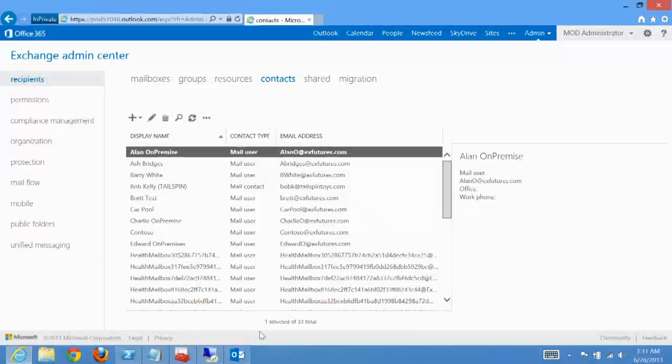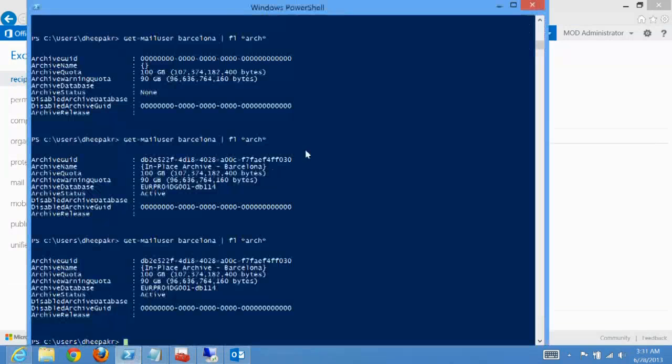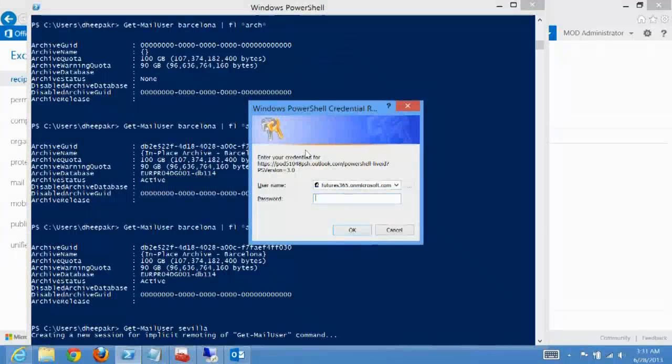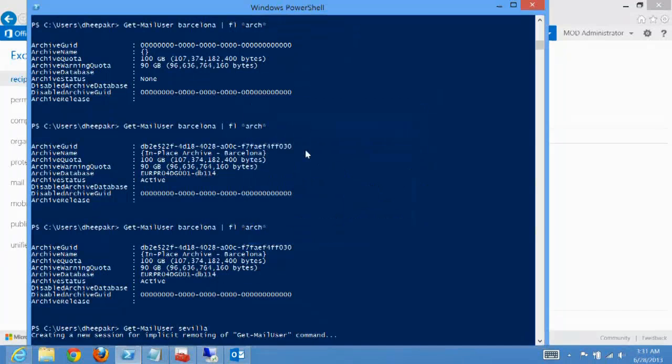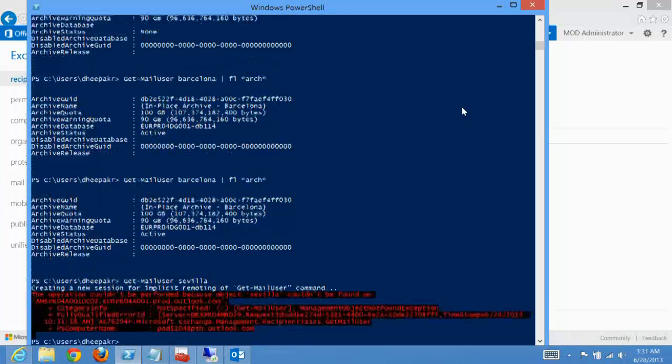So if I go back to my cloud tenant and I do Get-MailUser Sevilla, give me 1 second. This shell session is connected to Exchange Online. Right now it hasn't found it yet.